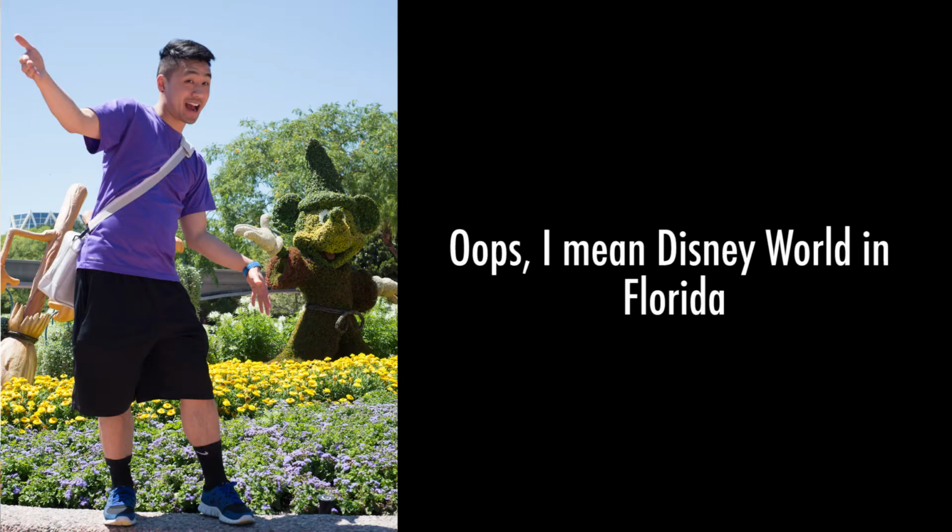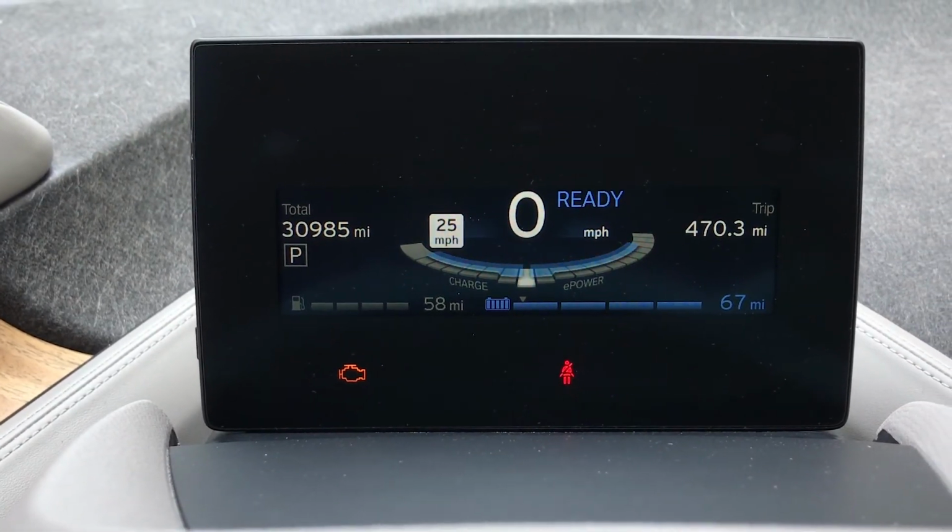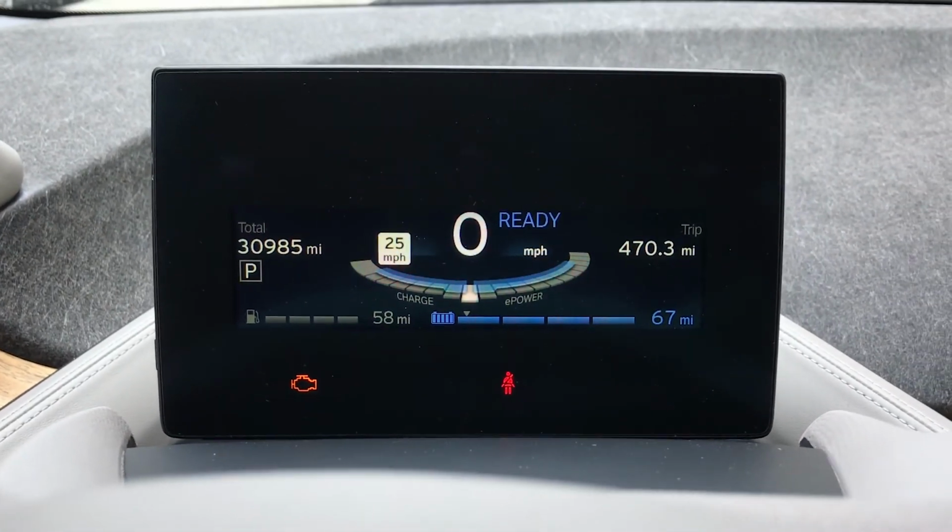Anyways, later on I went on vacation to Disneyland and all seemed well with the car, and then I came back and now the car has given me a check engine light, so yay! In my 1 month of ownership of this car we have visited BMW quite a few times.